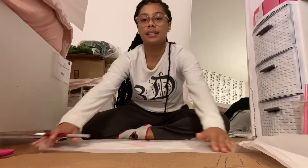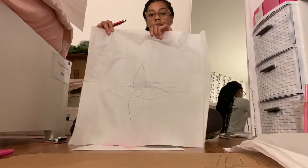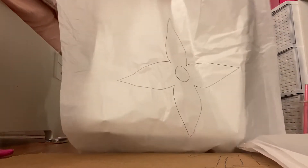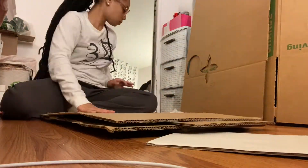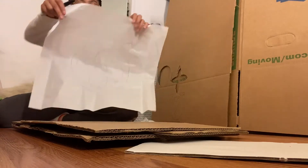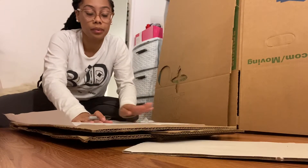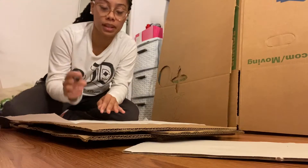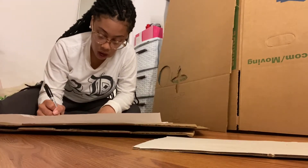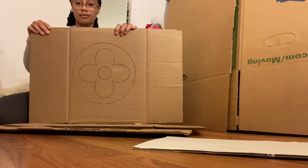You can trace these with a pencil or a pen — it doesn't matter. Just be careful when you are tracing through the gift paper because it will rip. And if it rips, then you have to start all over again to get a clean design. The next step is to get your cardboard ready — I found that using one big piece for each design worked the best for me. Now you're going to use whatever marker or sharpie you have and retrace the design you just traced onto the gift paper, but do it on top of the cardboard. The ink will then bleed through from the gift paper onto the cardboard. To cut these out, you can use scissors, but I definitely recommend a box cutter — a metal one. It makes it so much easier to get a clean line around the cardboard.